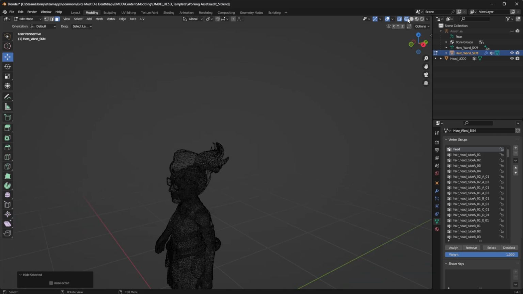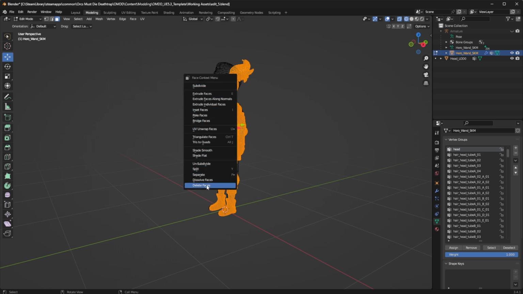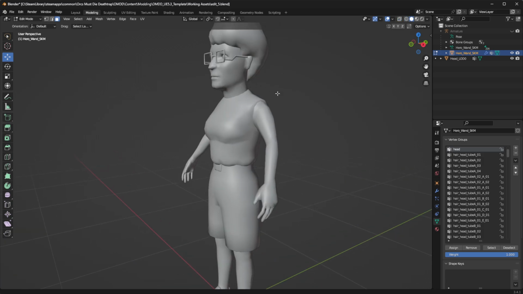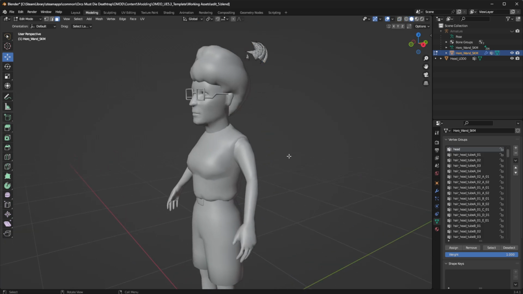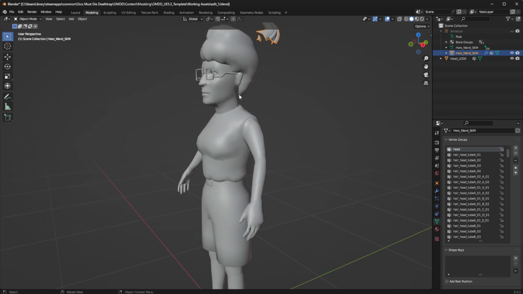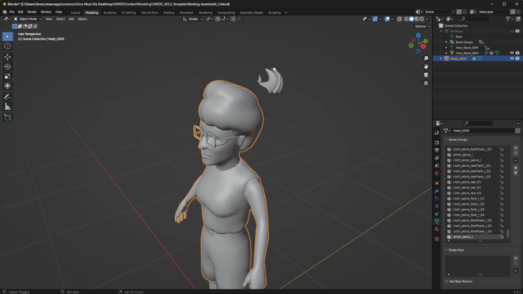Come back to this menu, and I'm going to select the entire original character. Right click, delete faces. Okay, now I can hit Alt H to unhide the pieces we did not delete. Go back to Object, then we're going to select the new mesh and Shift select the original. Hit Control J, and look what happens over here. Watch this. Control J.